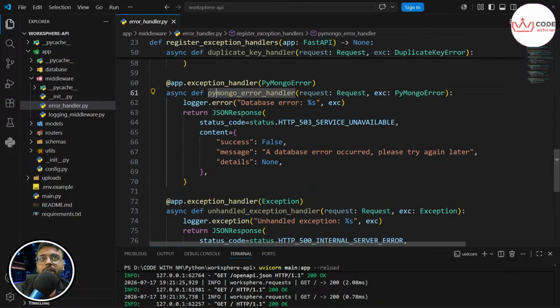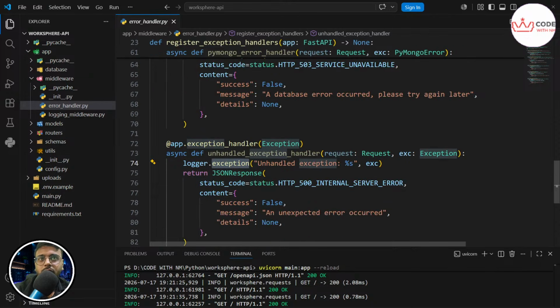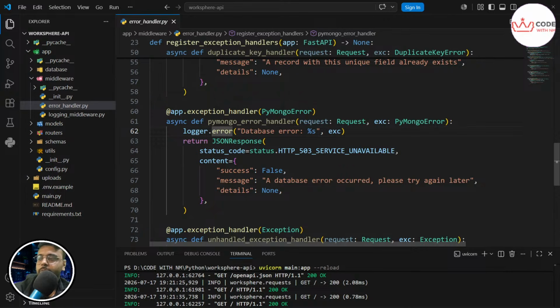If you see here, I'm naming it pymongo underscore error handler. So this error handler is handling nothing but pymongo, meaning the connectivity of our Python code with the MongoDB itself. And again, it's the same thing, request, and here exc, it's nothing but pymongo error, and here we are logging it as an error, because this is an error. Something went wrong in our code is an exception, but this is a proper error. If it is a connection issue with the DB, it is a proper error. If the DB is not there, the DB is not running, a connection issue with the DB, it's a proper error itself. So we need to identify what is an error and what is an exception. We can't say an exception is an error.